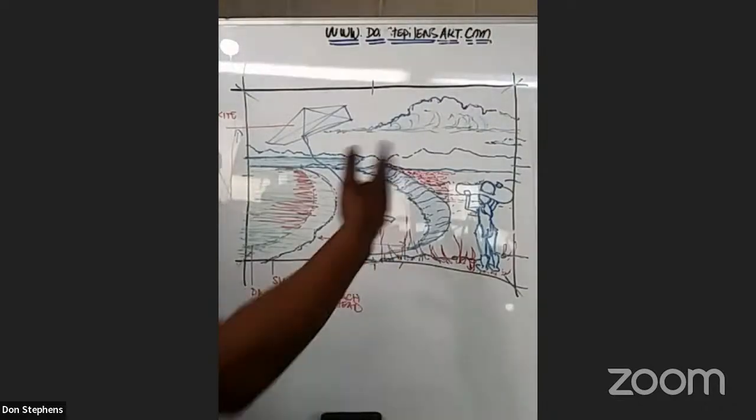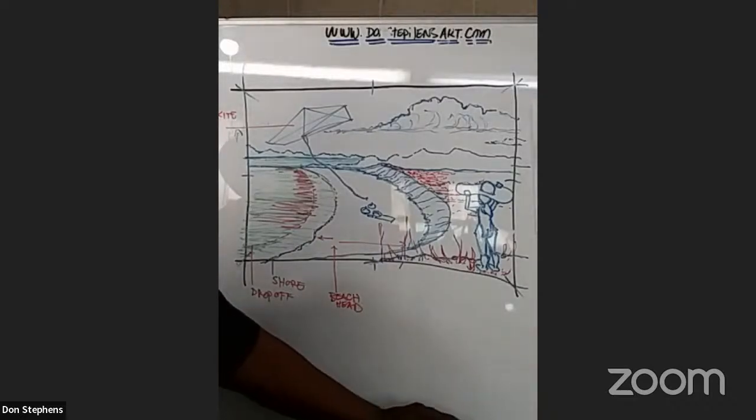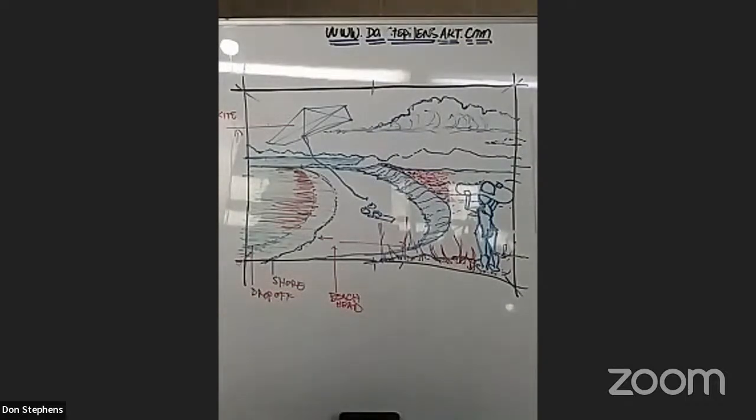The young lady standing over there, you can duplicate that young lady idea and put another young lady, shorter. Maybe it's her daughter or something like that. I know we've done a scene like this before, but this is different. We're not really focusing on being closer up on the beachhead. Now we're further back to where it's really looking like a private scene. She's looking in because they have a private house, beach house, probably sitting right on the edge here, and they can overlook that whole scene. You know, got a lot of these scenes down there in Virginia Beach, and they have a lot of that up here if you go to certain estuaries and things like that.